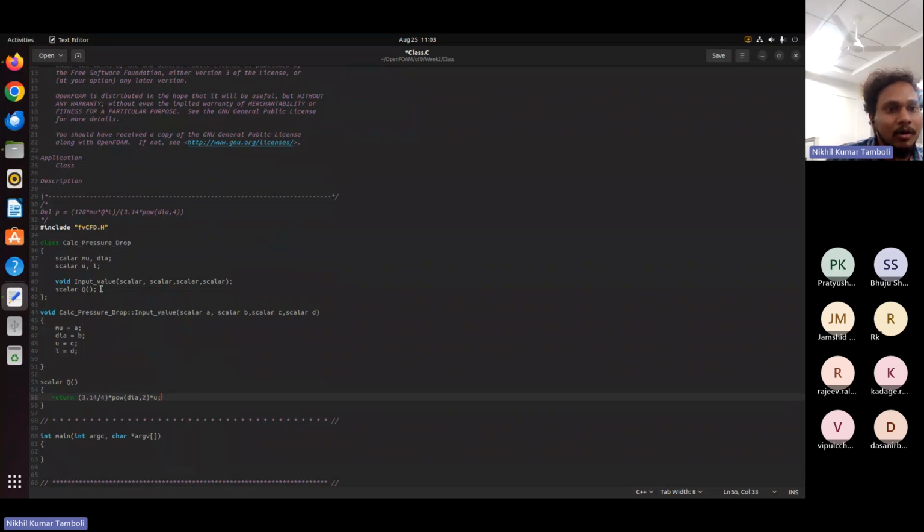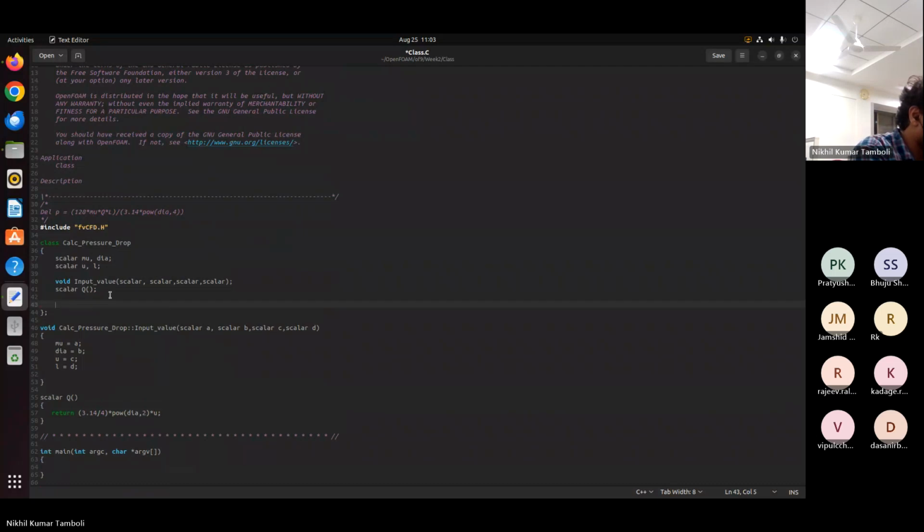So what is the formula of pressure drop? That I have written here, right? So again we can create another function that will calculate the pressure drop. So that is also a scalar.